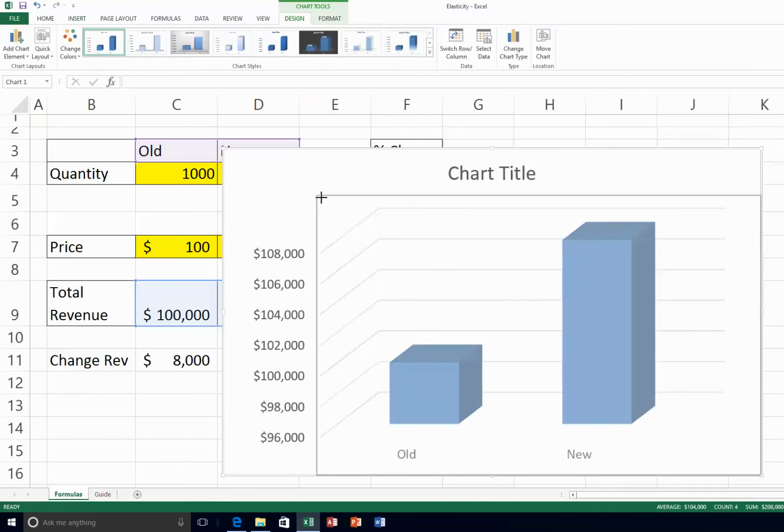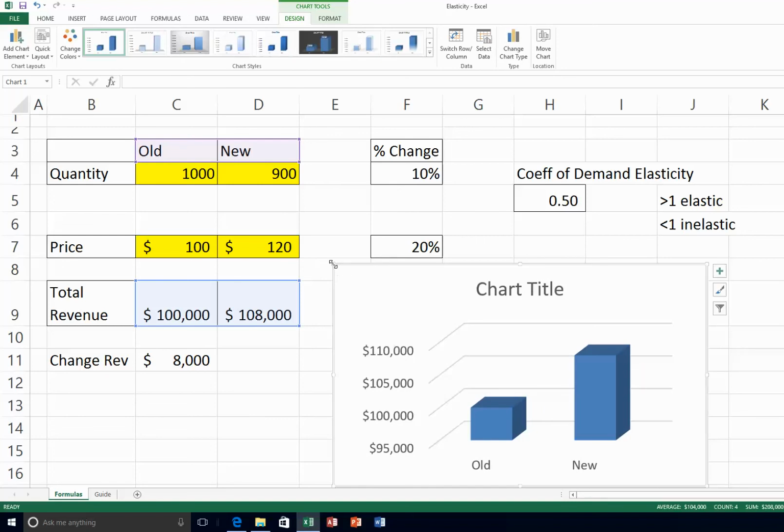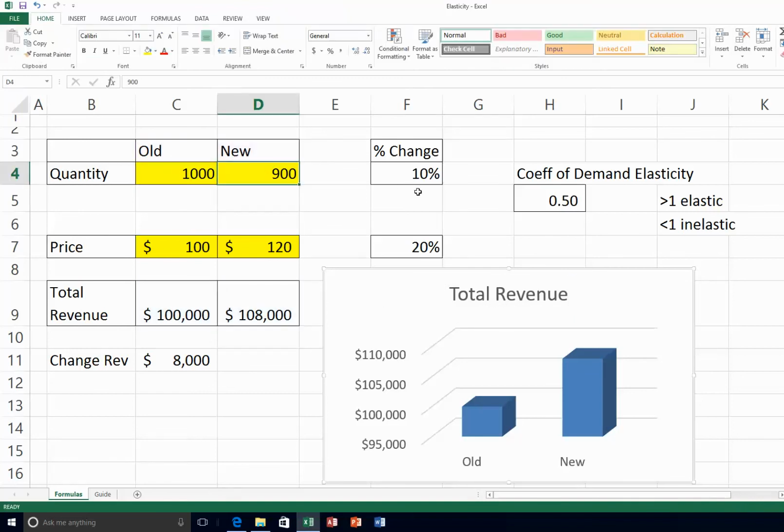Great. I'm going to shrink this thing up. We know how to shrink a graph, right? You go to the handle. Once you're on the chart, you can move it around. My chart title should be total revenue. And I can see, again, if I go back to the original 700, right?